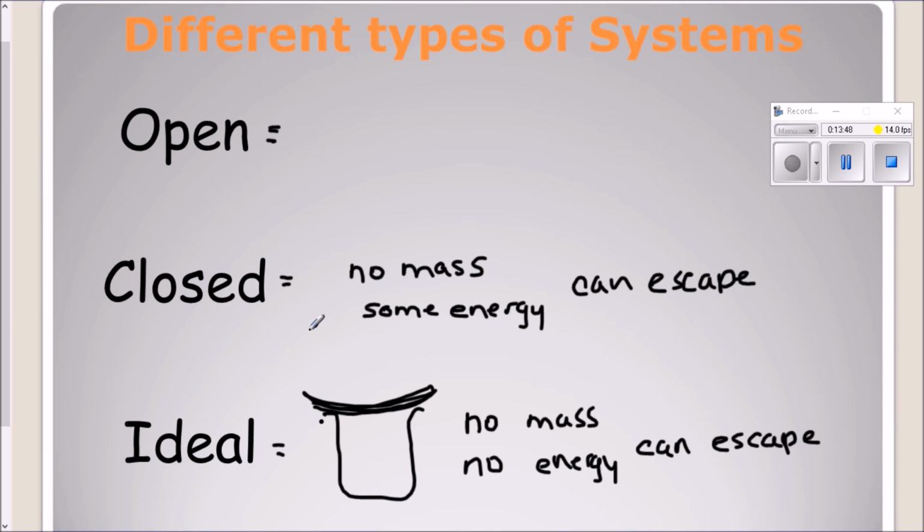And finally, an open system, which would just be a beaker, if you imagine a beaker without a lid at all. That means that mass and energy can escape from the chamber, and we have a difficult time making any sort of calculations. This is a special field called calorimetry, and we'll cover more of it later, in class later.